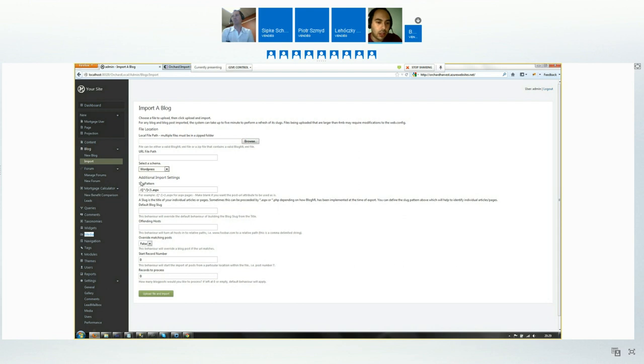And then there's a lot of other stuff going on here. You've got your default blog slug. Let's say your blog used to be blog1 and you want to change it to blog2. It will change that for you. Then there are offending hosts. Let's say you've got a lot of links like www, and you move all your content from the main domain to /blog.